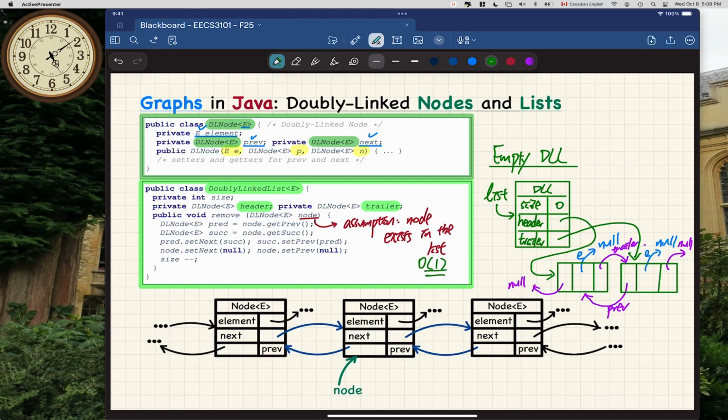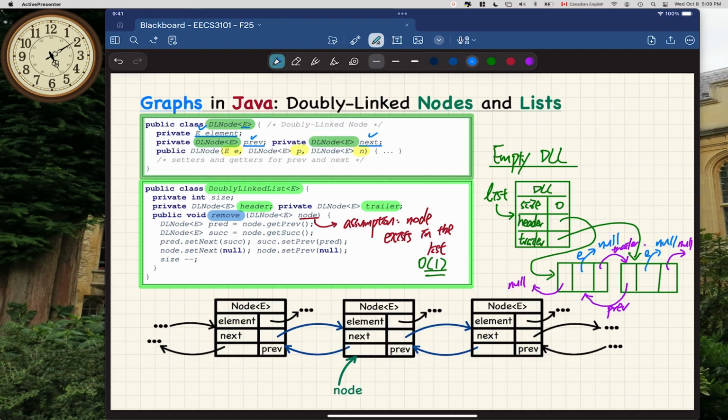And this remove method here is very important because you will see that in order to build a graph out of some linked list, if you want to remove some vertex, if you want to remove some edge, it's only going to take constant amount of time. We'll see. Okay, let's try to visualize what's happening here for the remove method. Let's just follow faithfully line by line. Let me just highlight it.